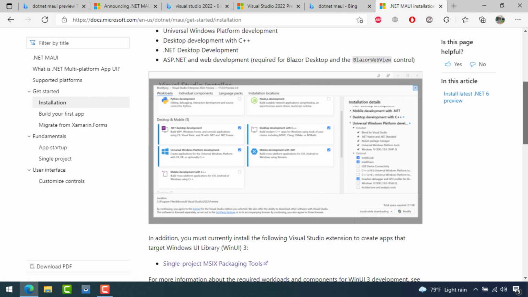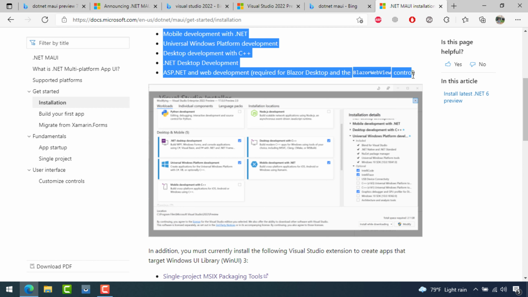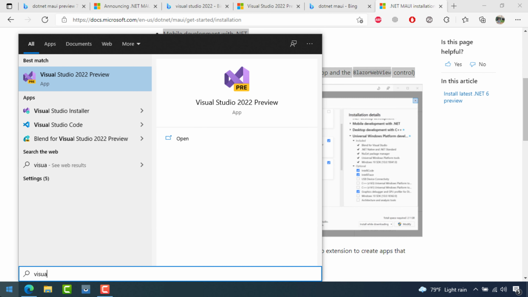The documentation might be updated later, but these are the 5 things that need to be added whenever your installer prompts you to install the new Visual Studio 2022 preview version. So these are the 5 things. Let's go to the Visual Studio installer.